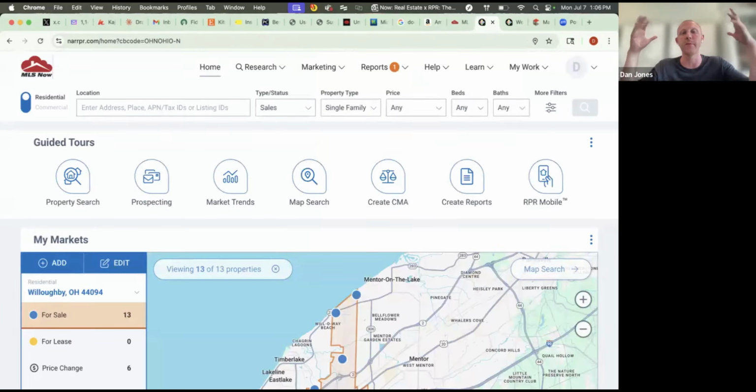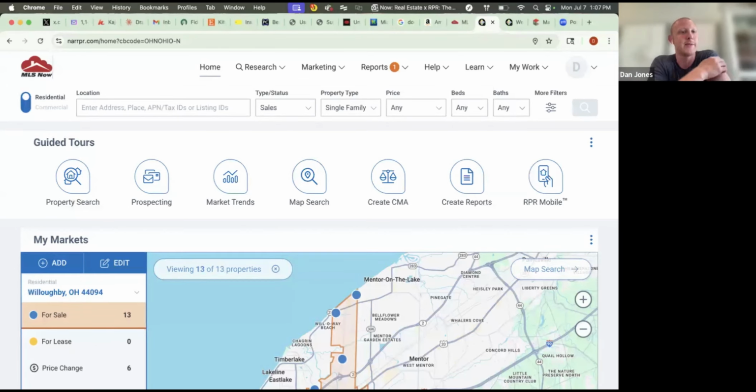So RPR, let's talk about it from a 30,000 foot view for a second. Basically, this is the largest database of property research that is available. It's backed by NAR, and it includes data from over 200 different sources. You can do all kinds of things in RPR. You can look up all the property details and tax records. You can run comps. You can do prospecting. And it's very robust. The thing that I like about it most is not only is it robust in terms of the data, but it also gives you very professional looking reports on the back end with that data.